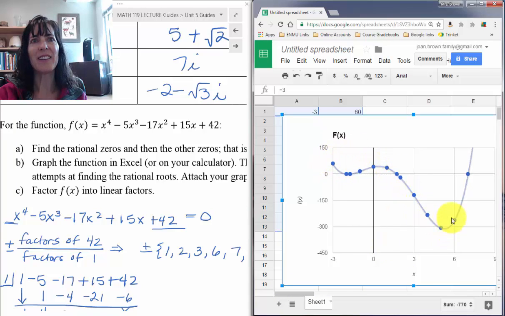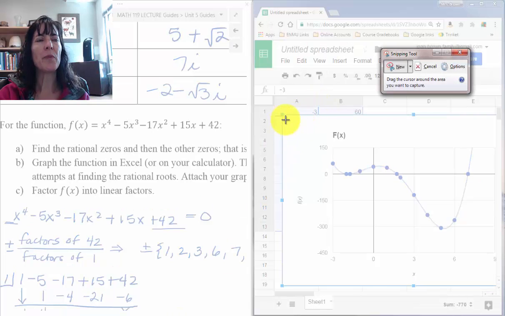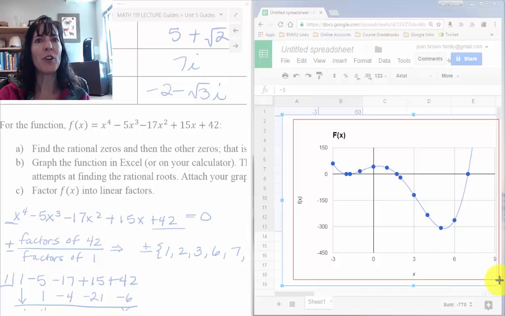And when I have all of those done, then I'll just do insert, and I can see that my polynomial should look like this. Okay, I can see my 2 zeros here, and another 0 here, and I can see it dips way down low, see the -300, and then it shoots back up right after 6. So it shoots up to 0 for 7, and then it's shooting straight up after that. So remember, you can copy this by using the snipping tool. That's always my fallback, so I want to show you that for sure.